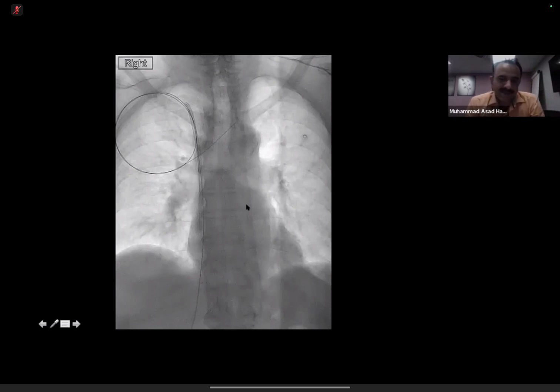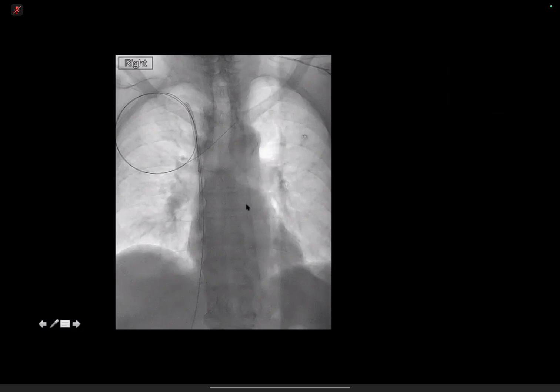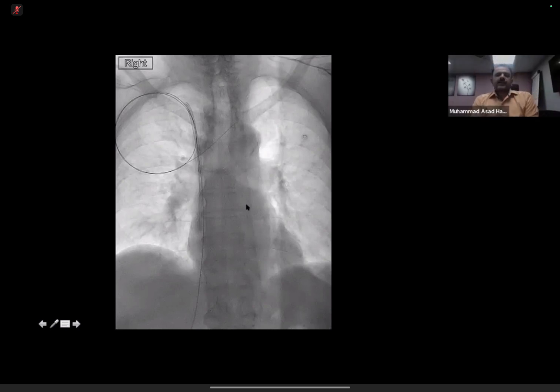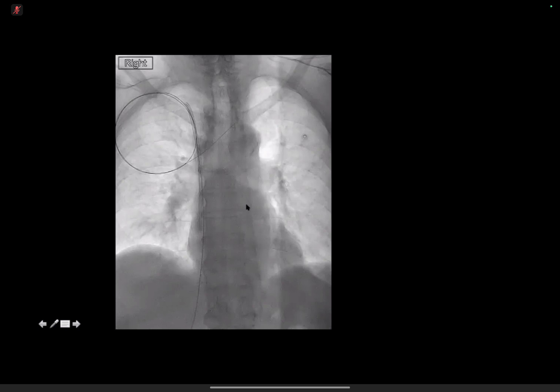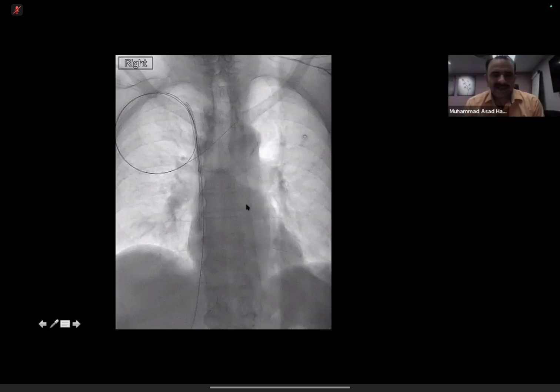Yeah. Okay? So you have to describe the findings, and is there any management for these patients? Yes, of course, it can be retrieved because it will be thrombogenic, and maybe the reason for exchange was infection, so it needs to be removed. We can snare it from the right. Good. So those candidates who are listening to us who don't have exposure to interventional radiology, basically such broken catheters or wires, they can be snared out.